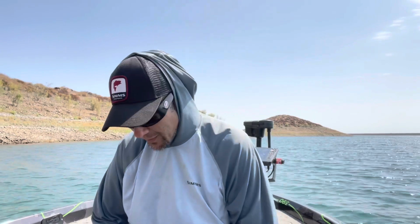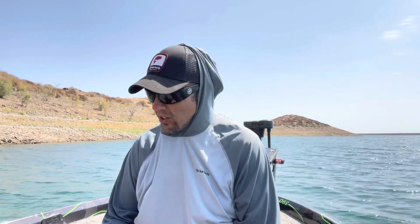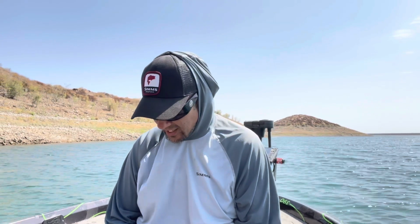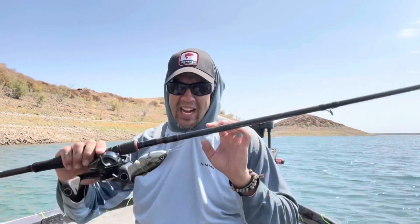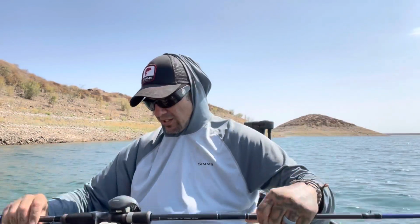Awesome, awesome day of fishing, as you guys saw. Got like a 4 pounder on the Cinco. Then I got a 6 pounder on the FOM bass. Little baby glide bass right there, and then I got one on the 86 glide. So that's what I caught all my fish with today.